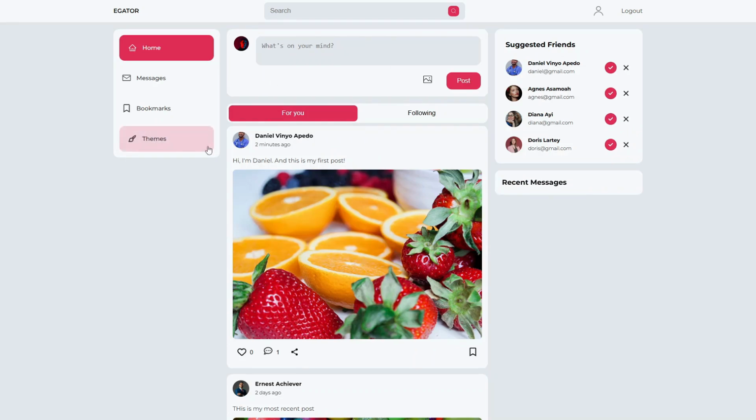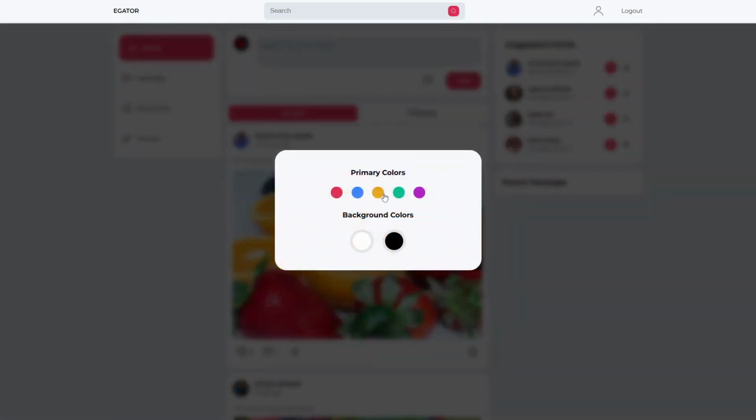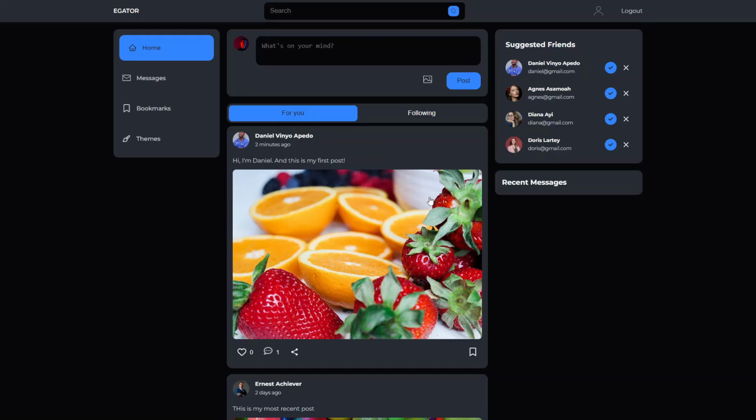The primary color, I can change it, and this is actually going to persist in the local storage. So whenever I come back to the website or to the application, this theme that I chose is going to persist. It's going to be the same theme that remains here. I can change to a blue primary theme. Of course, I can change the background as well. So now we have a dark theme throughout the application.